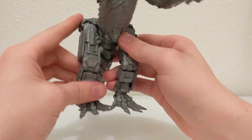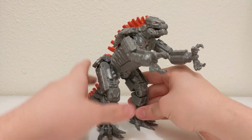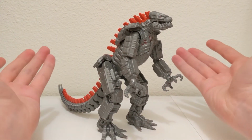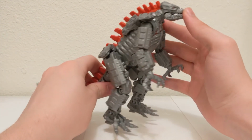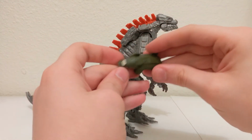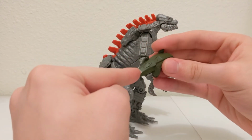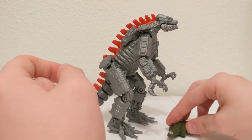This has, I think, the best articulation when it comes to a figure with the same physique as Godzilla himself. And honestly, I don't have very many problems with this figure besides the loose legs, and just everything else on this figure is amazing. He does come with this Heave Hollow Earth vehicle, which there's not really much to talk about on it, but the detail looks pretty good on this little guy, and there's some silver paint for the windshield area. So he comes with that, and that looks pretty cool.